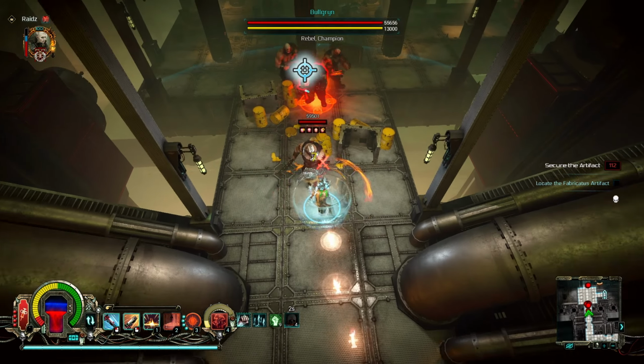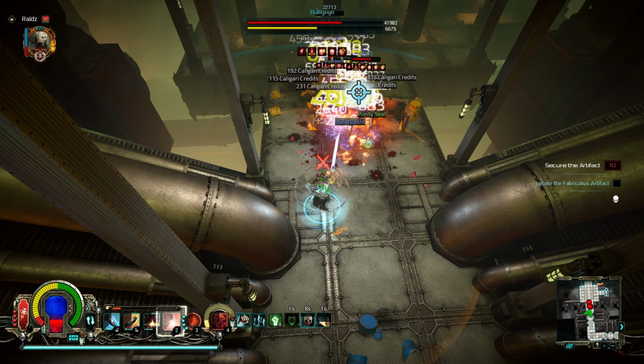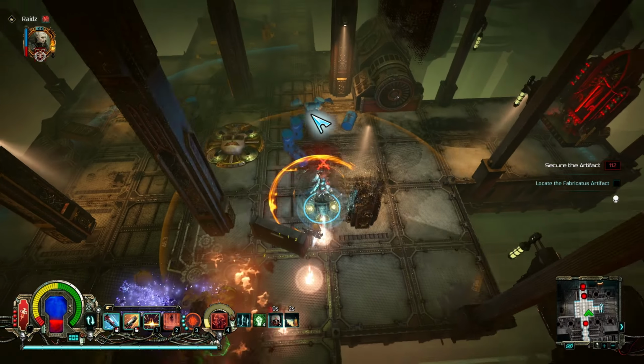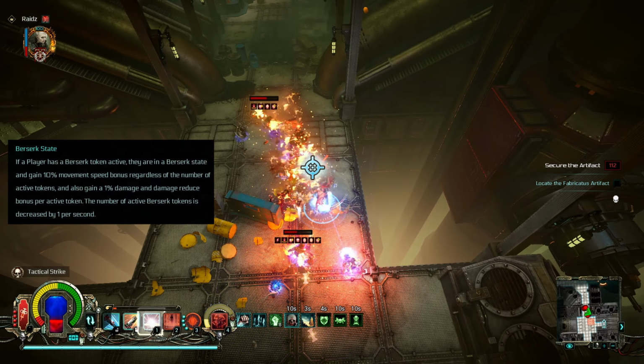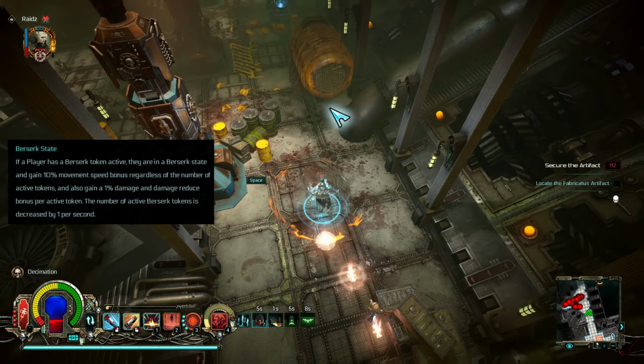If you are using an enraged token build, you want to use this attack as a filler, and your two other attacks to generate tokens. If you keep spamming it, you will just drain your tokens very fast. Of course, that doesn't apply if you make a Berserk token build.